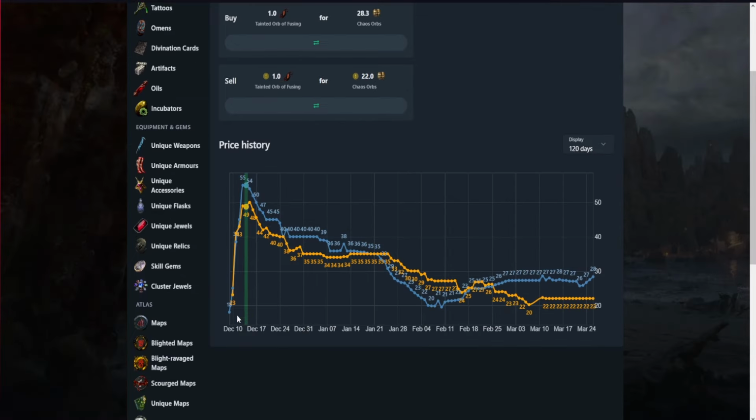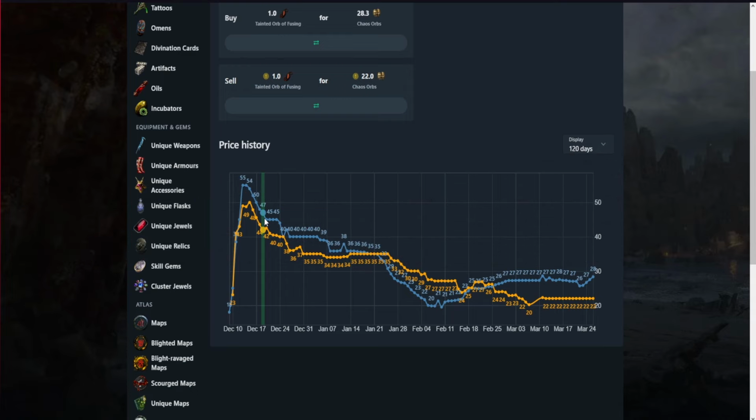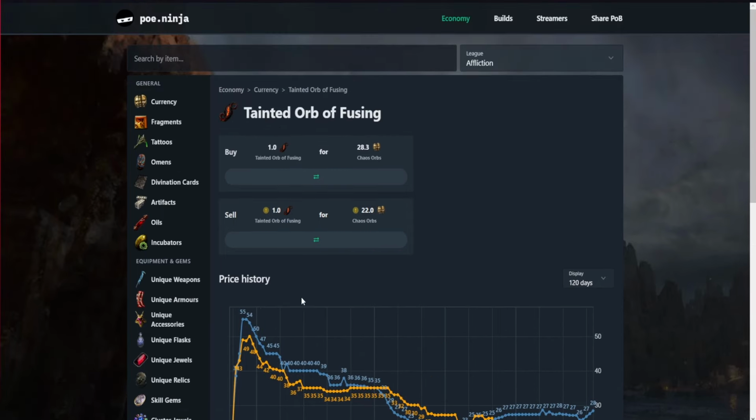What I would recommend though is to start doing this after a week, when the price stabilizes and goes down a little bit due to a higher supply, because people are going to have more fusings. There's going to be more fusings on the market, so it's going to be easier for you to keep buying those and keep reselling items. But this is the main gist of it.